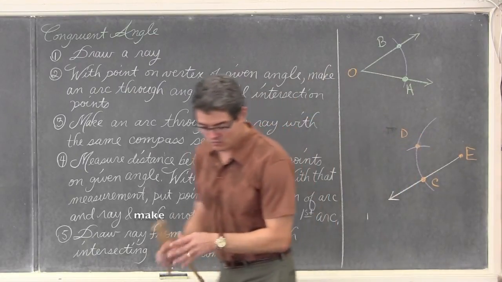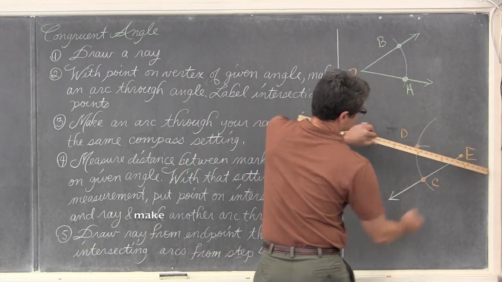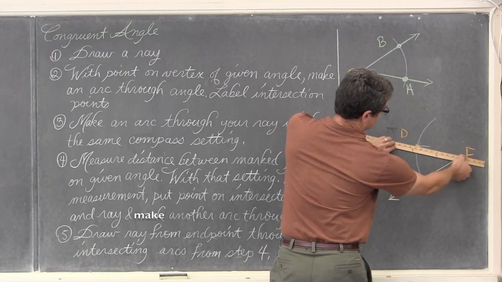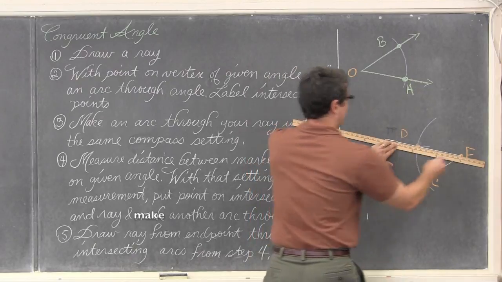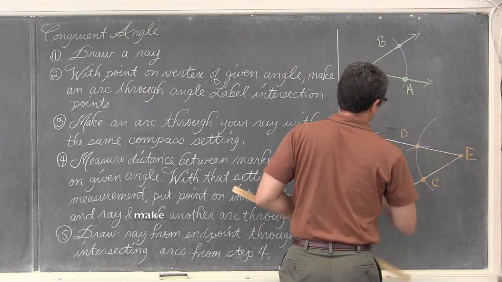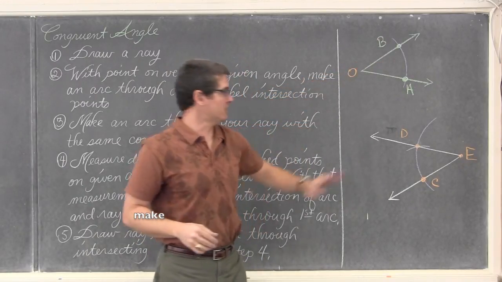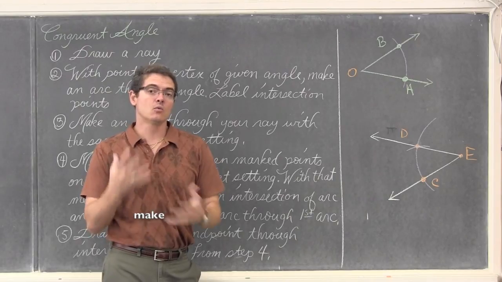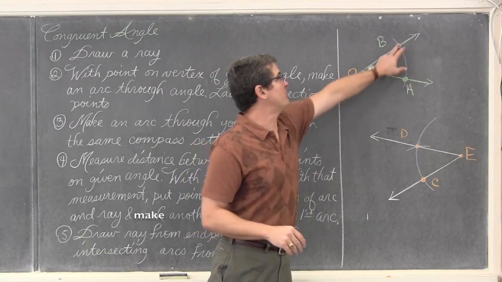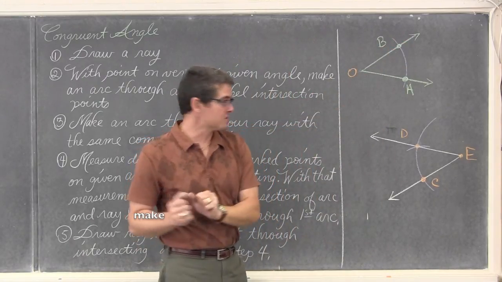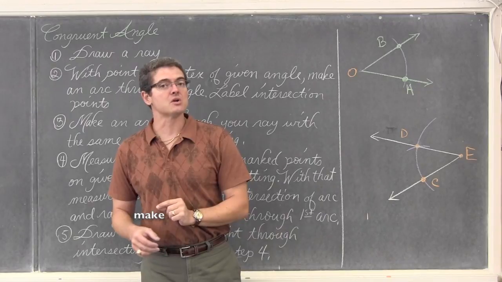We are going to take our straight edge, we are going to put it on the end point of our ray with the right color chalk, also having it go through the point defined by the two intersecting arcs that we just made. And voila! We have copied a congruent angle without using a protractor to measure off the number of degrees that are in that angle and just simply copy it again using these more basic tools that were used to help develop geometry of a compass and a straight edge. If I did have a gigantic protractor, the number of degrees inside this angle BOA or angle AOB would be the same if I used my two tools correctly as angle CED or of course you have the letters in reverse order angle DEC. And if their measures are equal that means those angles are congruent.